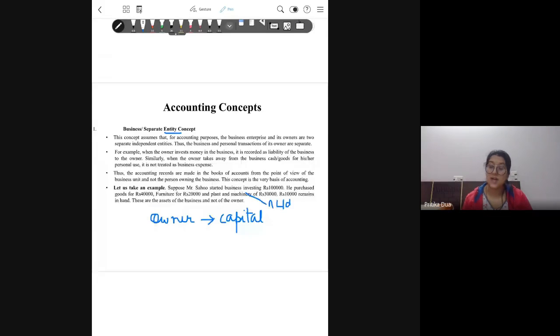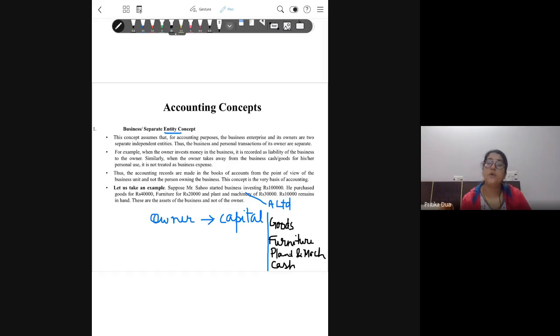तो जब A Limited start हुआ तो A Limited की accounting books prepare होंगी, accounting statements prepare होंगी, तो ये सब कुछ जो यहाँ पर दिया हुआ है, जैसे say goods, furniture, plant and machinery, and the remaining cash. This all will be reflected as the initial capital brought in by the owner. So this is part of capital, and for the time being understand these are the initial assets for the firm also.